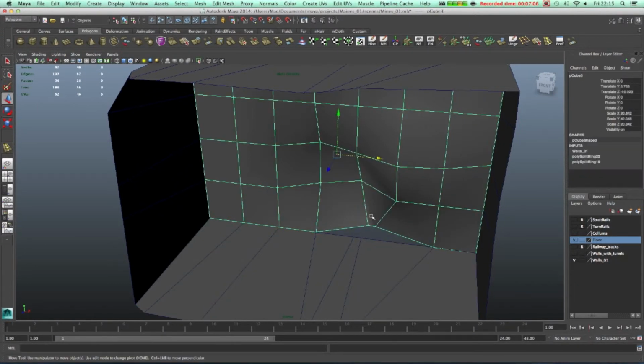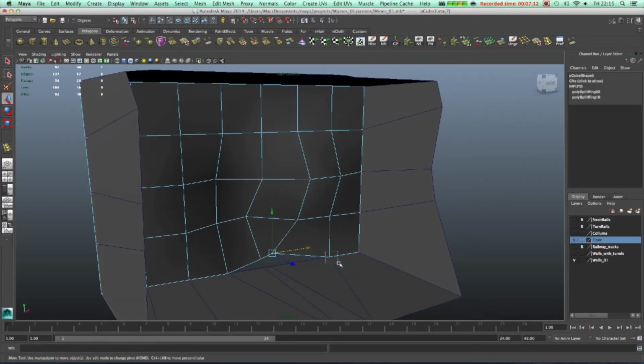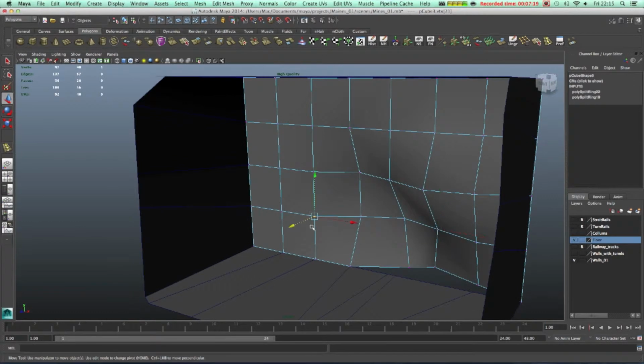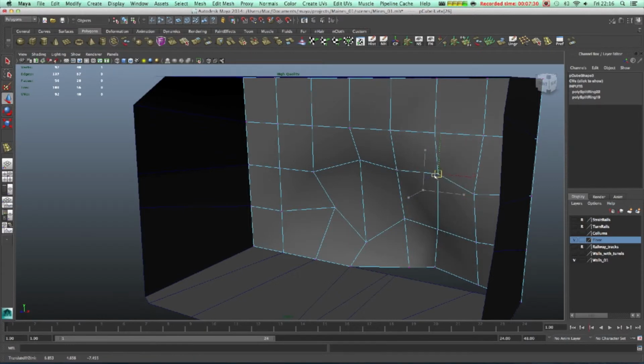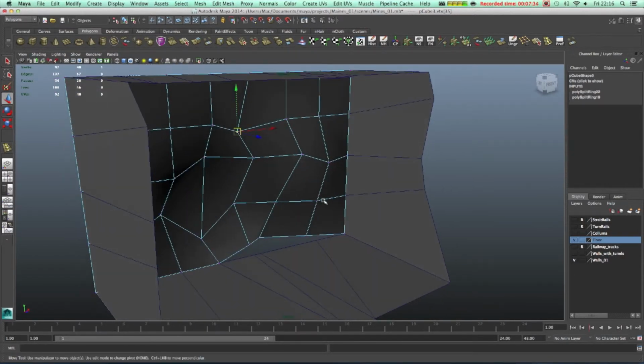We're gonna snap the floor one later. Push it a bit back.